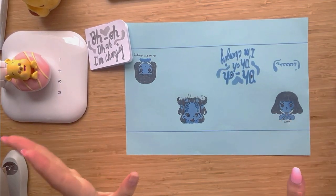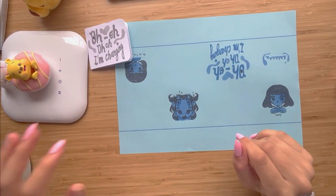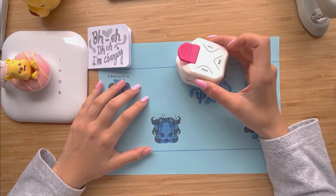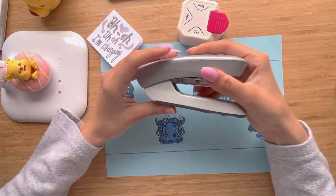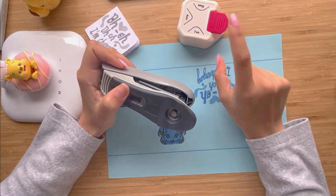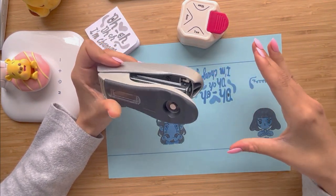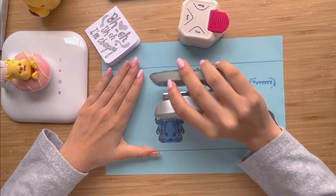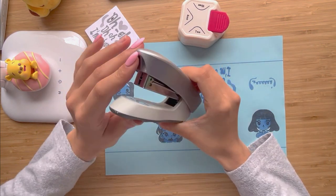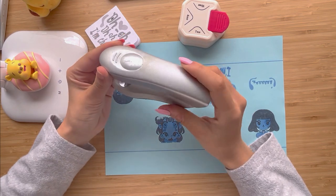Okay, so I'm not a zine expert. I just saw everything on Google. These are my tools to make the zine. So I have the corner rounder. And then I don't have, I'll put it here what I'm talking about. It's like, I think it's a bone folder or something. It's a tool that helps you fold the paper. So I don't have that, but I actually like the texture of this thing.